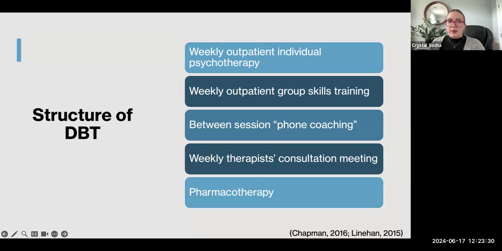And again, in DBT, we also have a specific structure. So what this might look like in its traditional model is that it takes about 6 months to a year to engage in this treatment. But each program is different, and we're over in New Jersey, and programs here look different than in Washington, look different than in California. But in its traditional format, DBT generally takes about 6 months to a year.